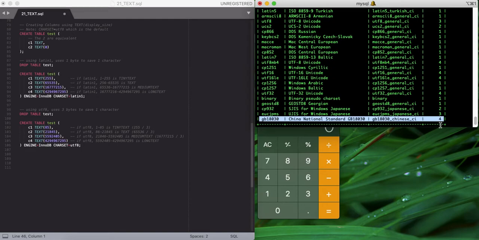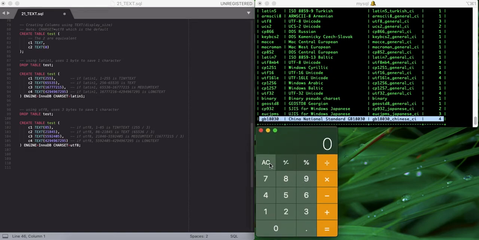See, it's using 4 bytes, so pretty much all I need to do is this. For example, you want to know the boundary for the tiny text. So all I need to do is 255 divided by 4. You'll get 63. You know what? I am actually intrigued. Let's go ahead and try it out.